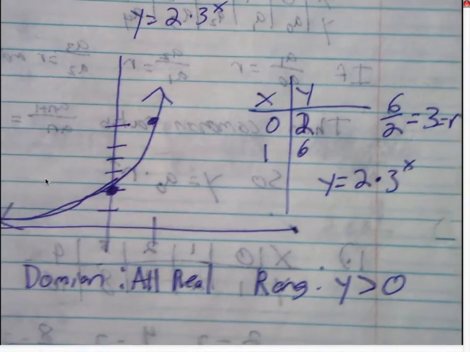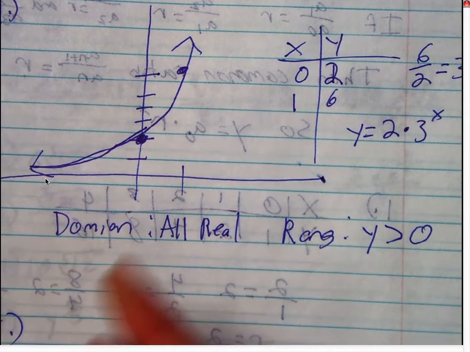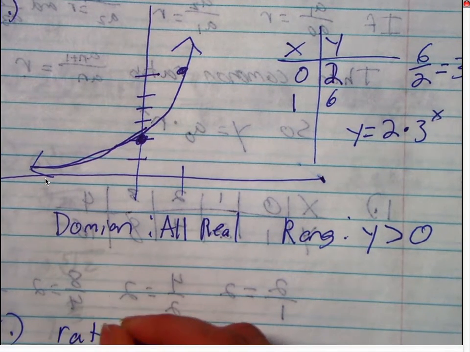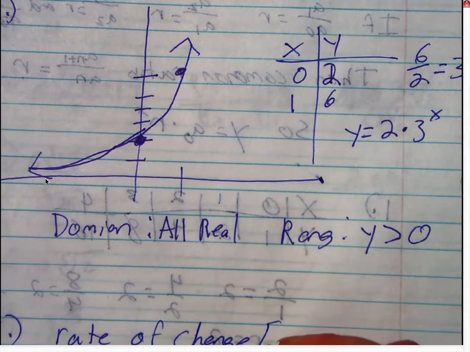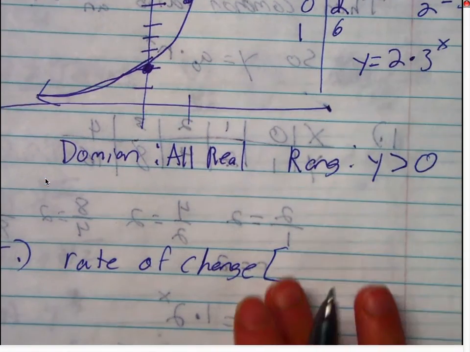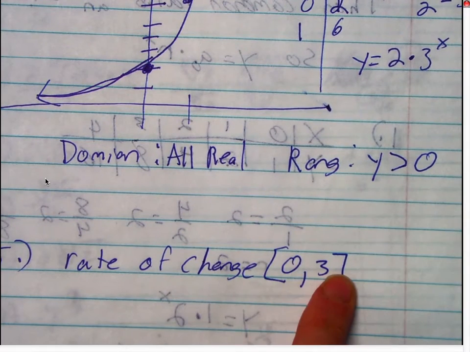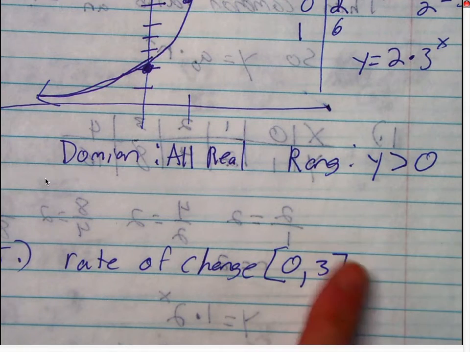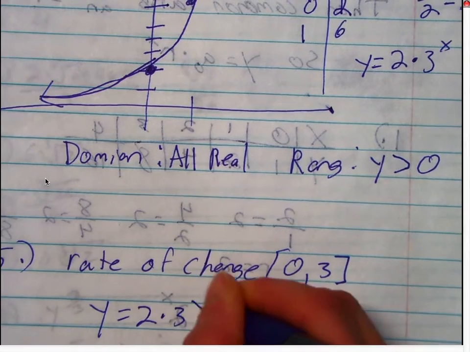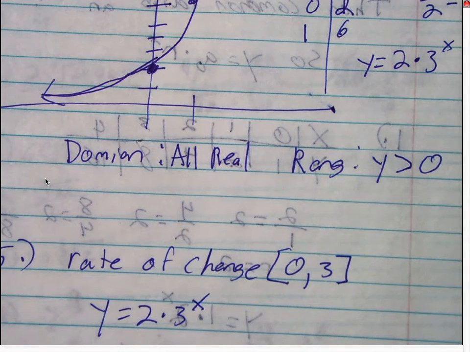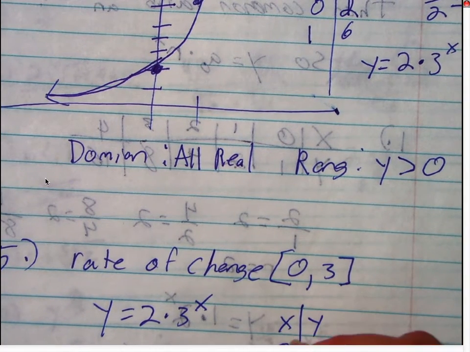Okay, last one. So we're taking this problem above, and we're finding the rate of change between, this is not an x and y, we're taking the rate of change between 0 and 3. So this looks like this is x and this is y. It's not. They're both x's. I want to find the rate of change between these two. So for the equation y equals 2 times 3 to the x, what's the first thing we should do? How about we figure out what the y's are at those points?